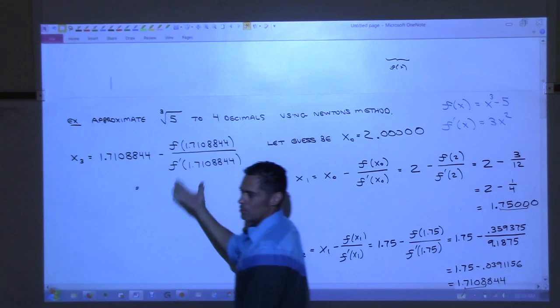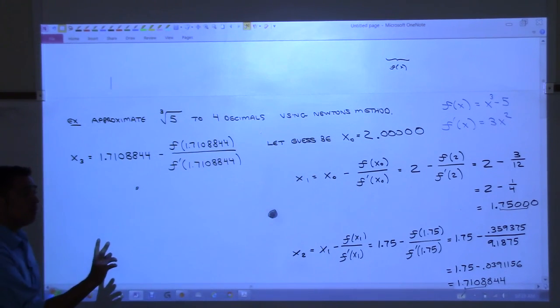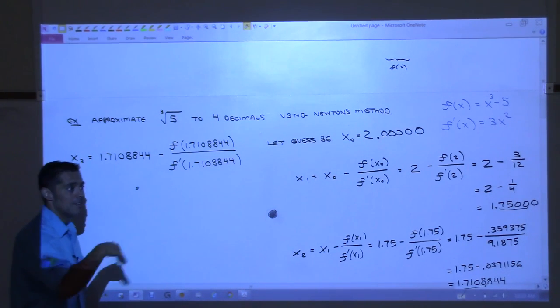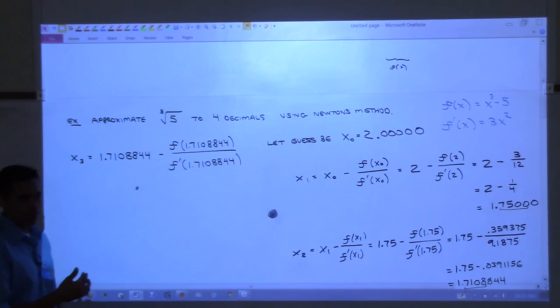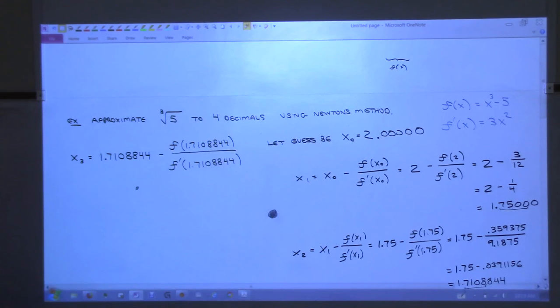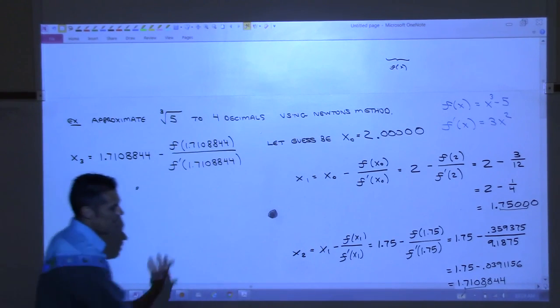Next one, we'll see, right? And what I'm looking for is when those first 4 stop changing. Now, it may seem like we're going to be here forever, but I'm pretty sure it's going to converge pretty fast. Does that clarify what we're doing? As far as the algorithm, are y'all clear on that? Okay.